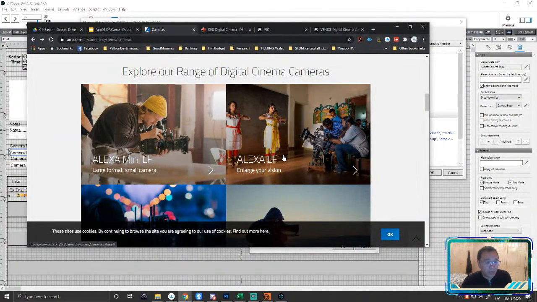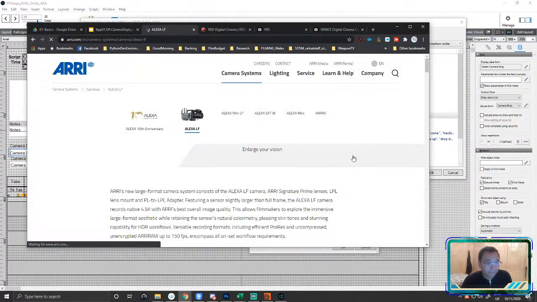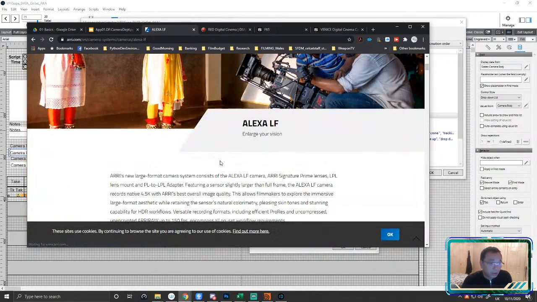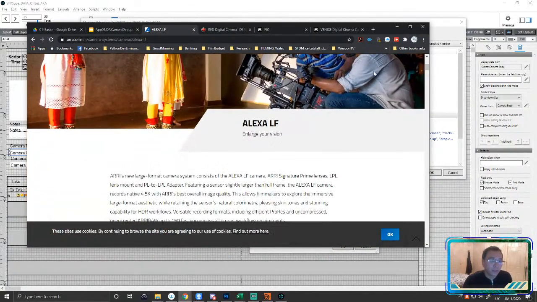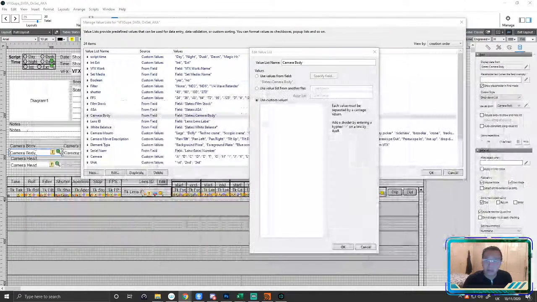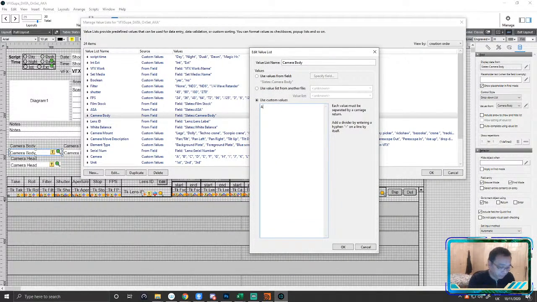So the ARRI Alexa LF, right? So it looks like this is the one that was used on The Mandalorian. So that's a good place to start, right? So let's pop in here and we'll say the ARRI Alexa LF, right? So that'll be our first camera.